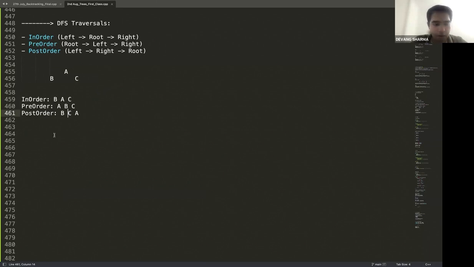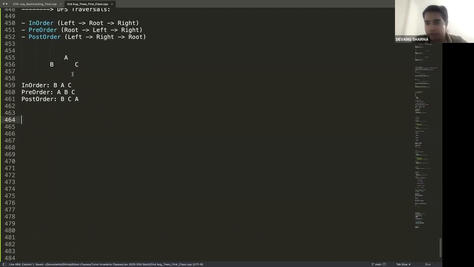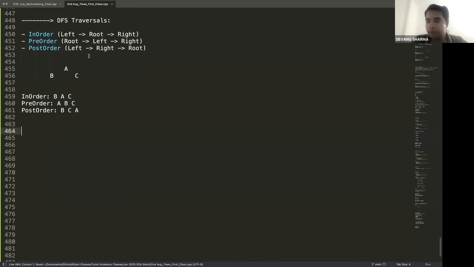Easy. Okay. Now, before I give you a tree for which you will give me the answer for pre-order, in-order, post-order, I just want to make sure how many of you are actually interested in the trick. If you are comfortable, you don't need a trick. But if you feel like you might get confused about which one is left, root, right, and which one is root, left, right, I can give you a trick. Quick in the chat, guys. Okay, cool. I got the trick.